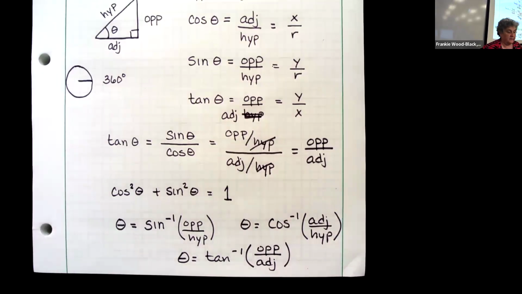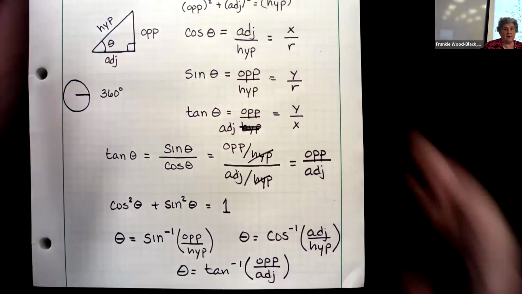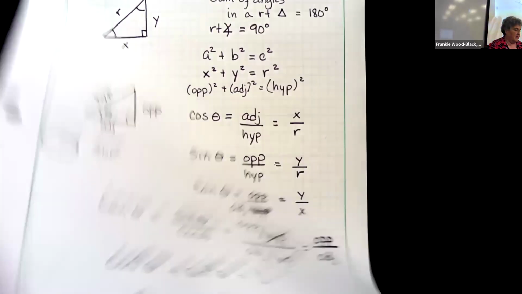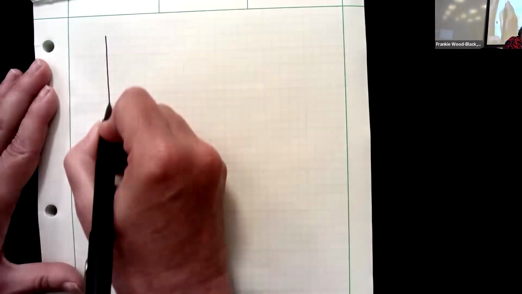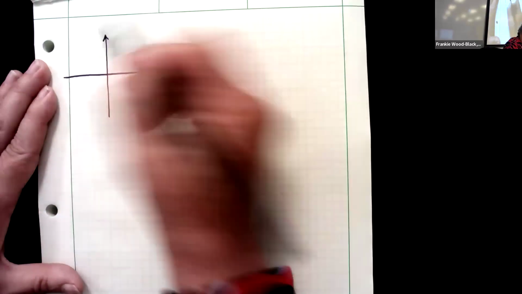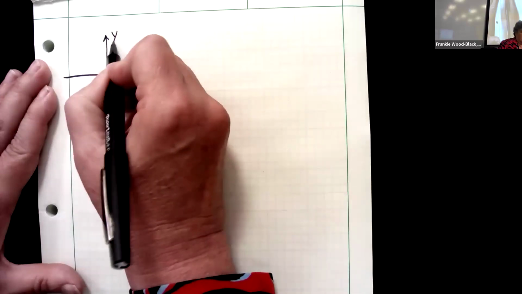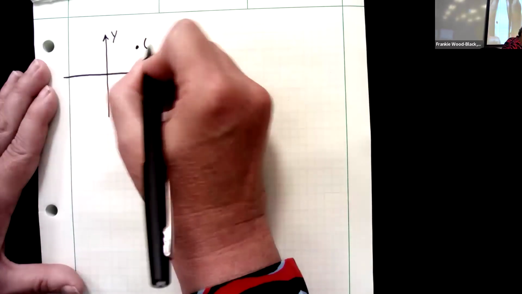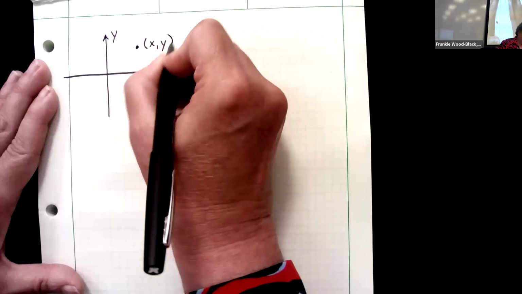Okay. Now, the whole reason we do this is because this is going to allow us to do interpretations of our physical systems. So one thing that we deal with is this. I have my Cartesian coordinate system. I have X and I have Y. If I plot a point here, that point is defined as X, Y.